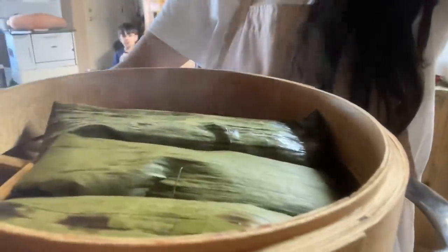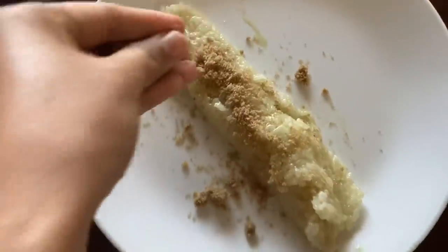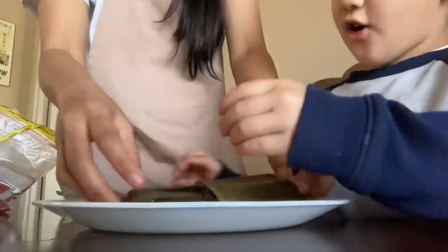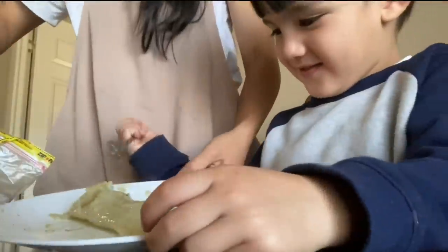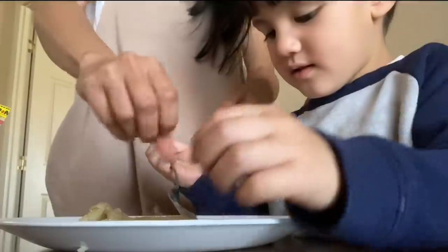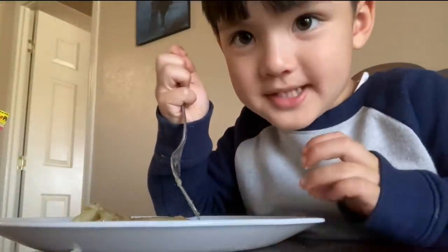Tapos na maluto ang ating suman. Try na natin kung lasang suman ba. Try tayo ng isa lang. Lagyan natin ng brown sugar. Mmm! Sarap! Masarap ito.